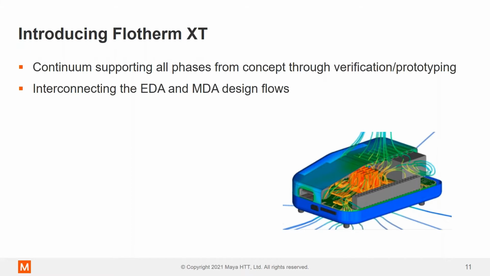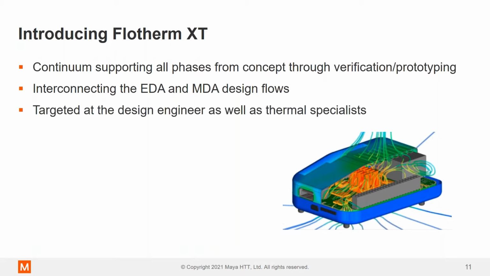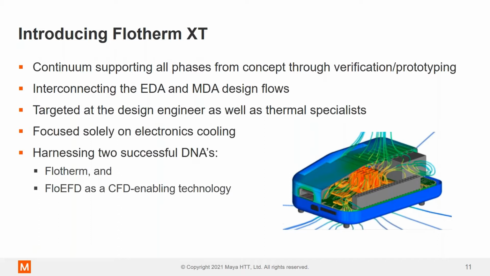FlowTherm XT is a unique software solution that delivers on interconnecting both MCAD and the ECAD design flows, and we will see this in a lot more detail in today's presentation. The software is CAD-centric and has a configurable UI that supports the needs of design engineers and thermal specialists, who may not require access to all of the CAD functionalities. The product is focused purely on electronics cooling applications and has been built on 25+ years of innovative technology in FlowTherm, and utilizes the power and sophistication of FlowEFD as an enabling technology for meshing and solving.